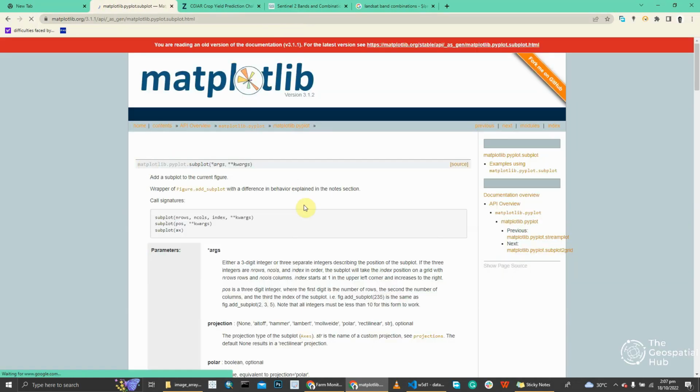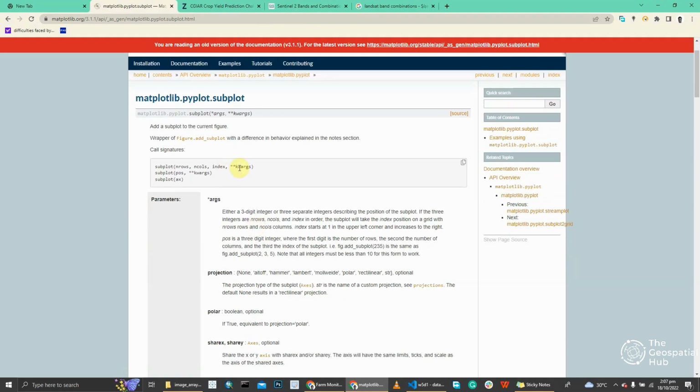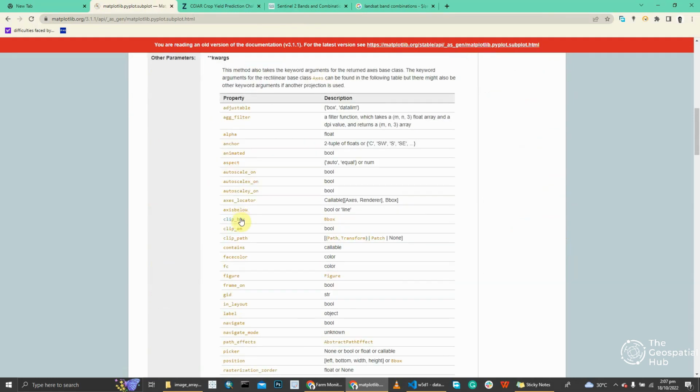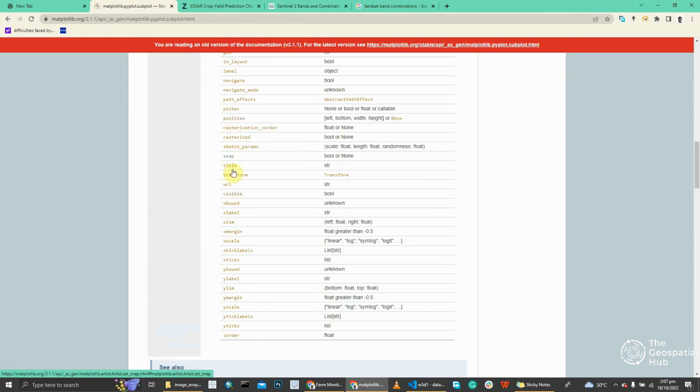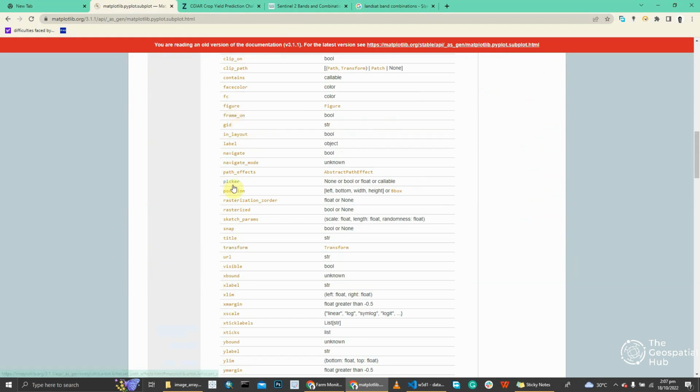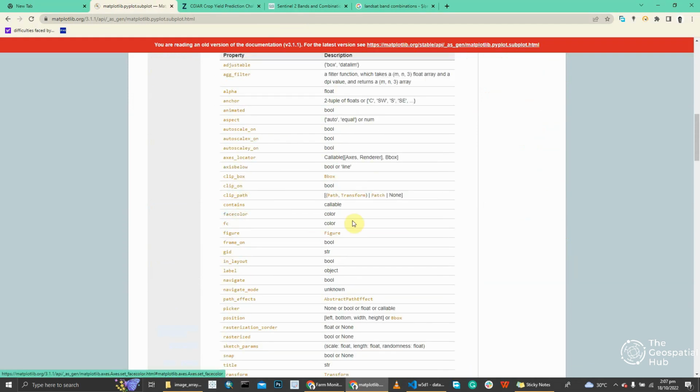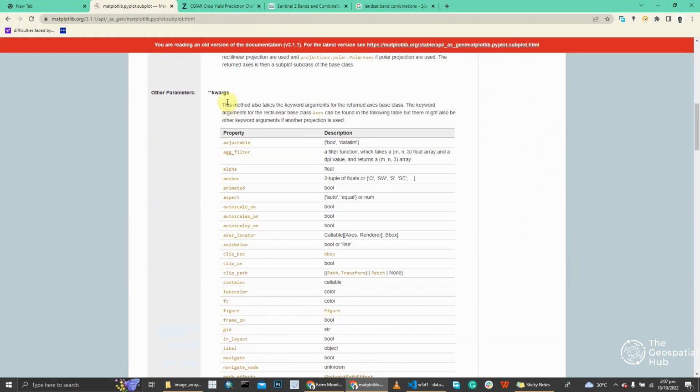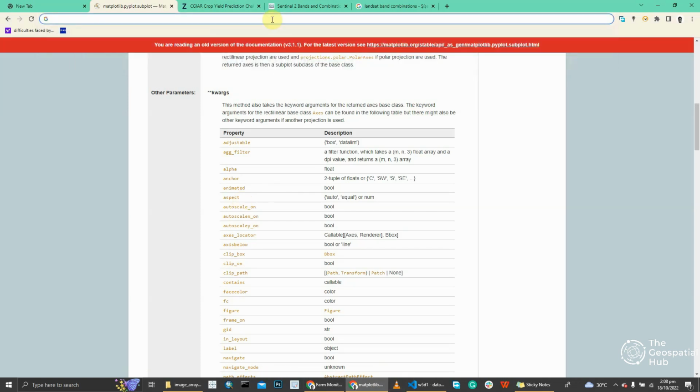So here we could see face color. Face color should be a variable, or I will say a property, if you're trying to just add more visualization effects to your subplot.